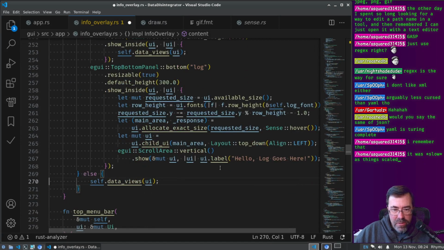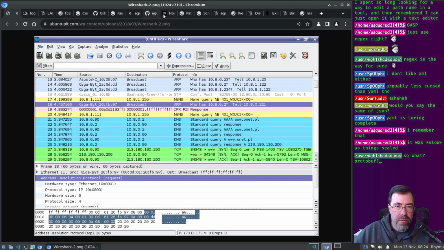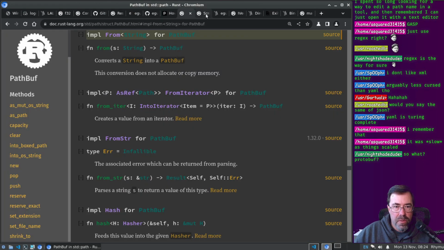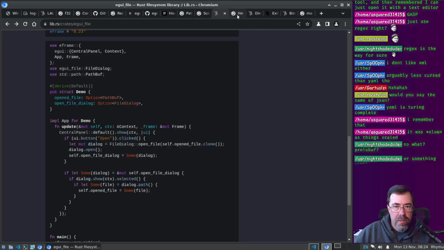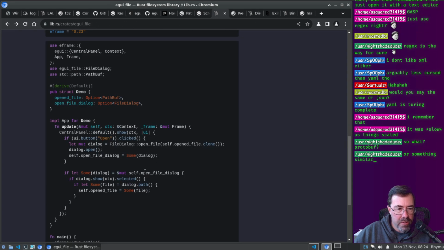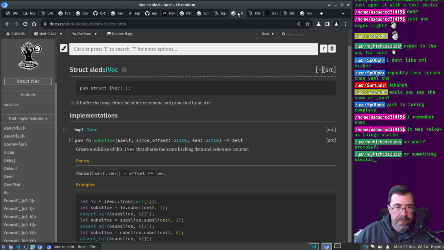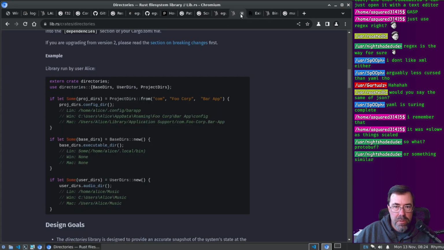Okay, I was trying to figure out, I don't remember offhand, so I'm just going to look and see how it's done in their examples, I guess, or I can look at it here. Too many windows open.